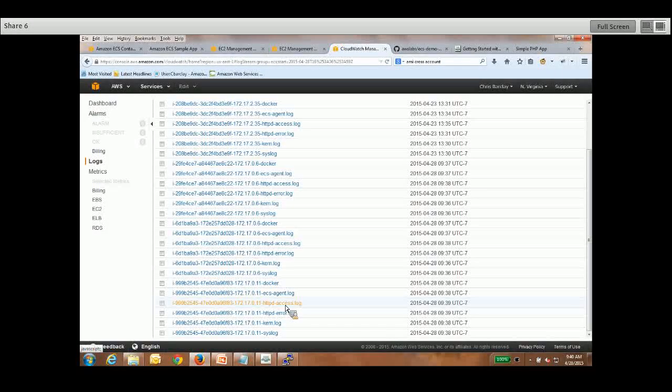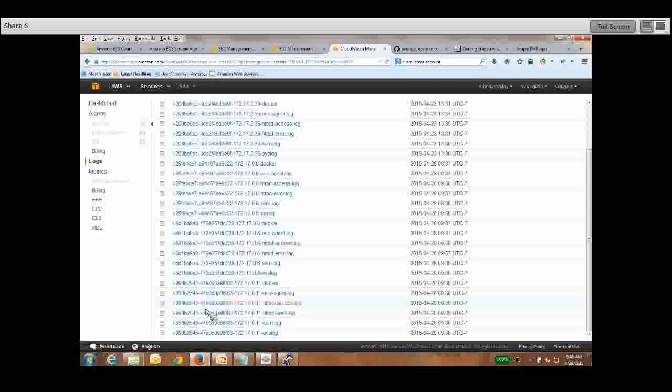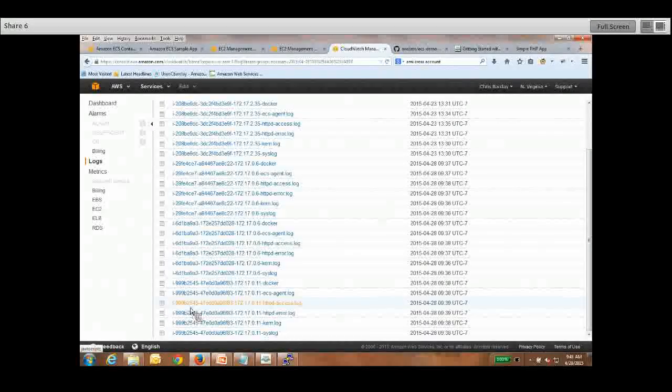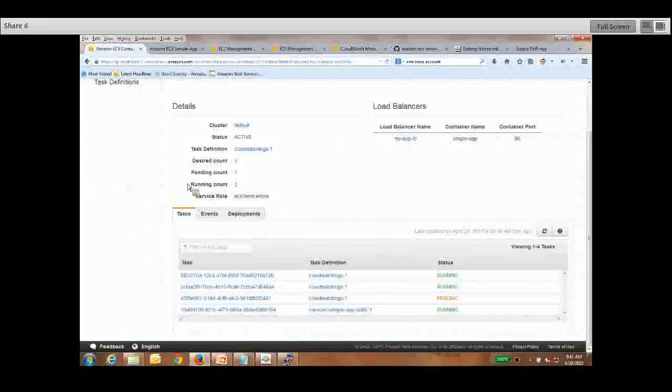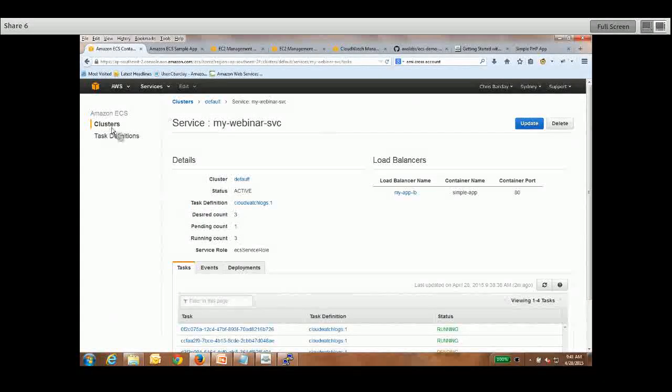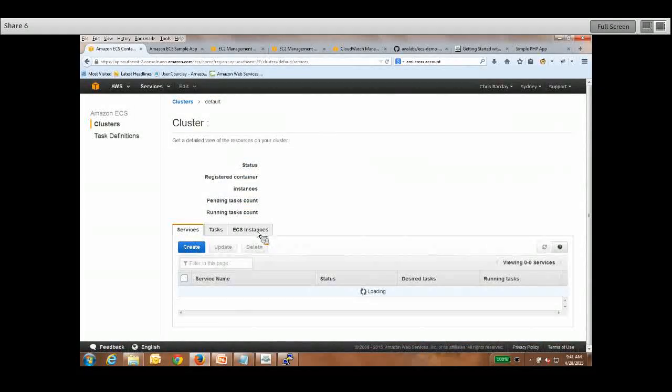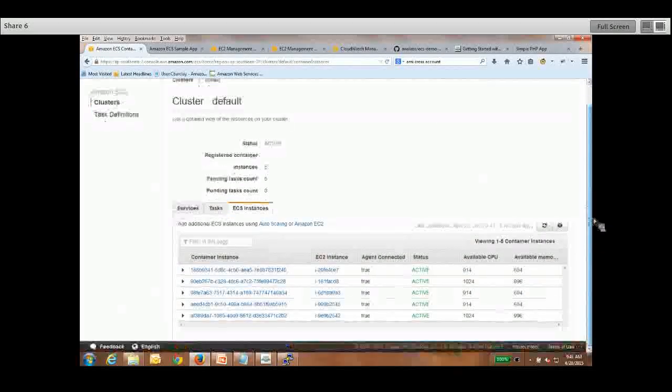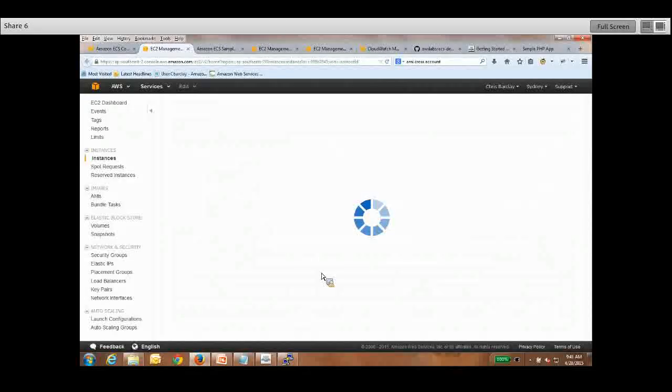So it's pretty easy then to diagnose where the problem's happening. I can then just go straight to that EC2 instance. So for example, 999B2545. We can go over to our ECS instances. And that's this one right here. So if we were to find a problem in our logs that corresponded to this EC2 instance, we could then click on that, find the EC2 instance IP address and SSH in if we needed to get more diagnostics perhaps. So that gives you a little bit of a sense as to how you might use CloudWatch Logs.